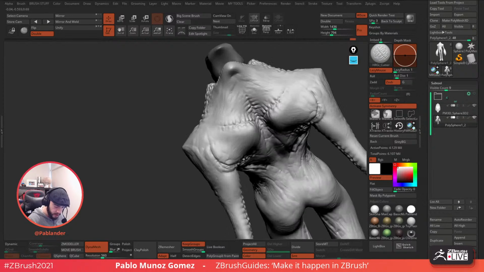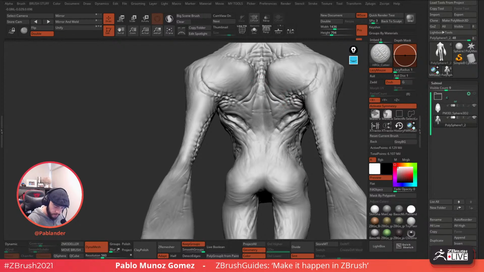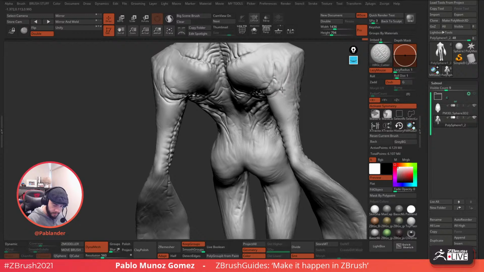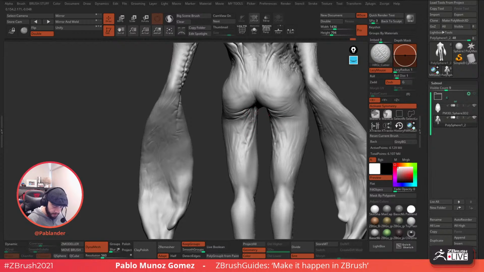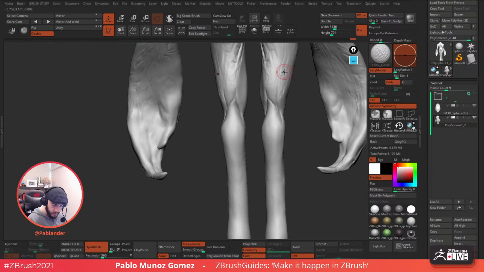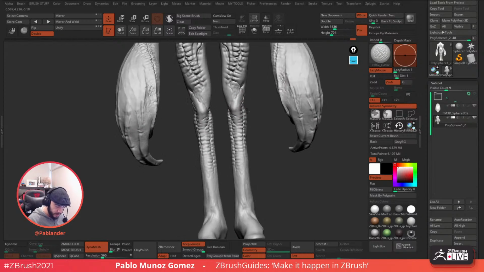And I haven't worked on the back much, so maybe we can use this brush to accentuate some of these cuts. So this one is refining everything. This area I haven't touched much, so I use a different brush, like the damp standard brush, but it's a lot stronger and it overrides the details quite a bit. So it's very useful in that sense.